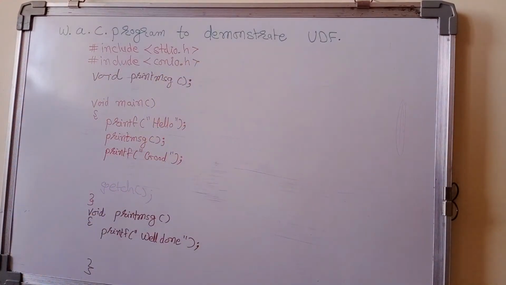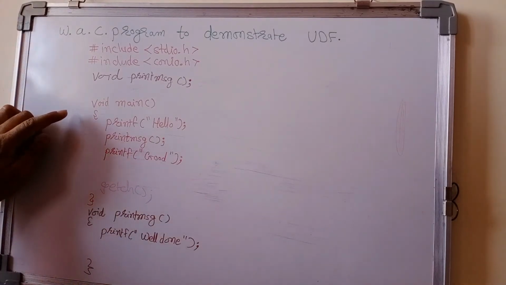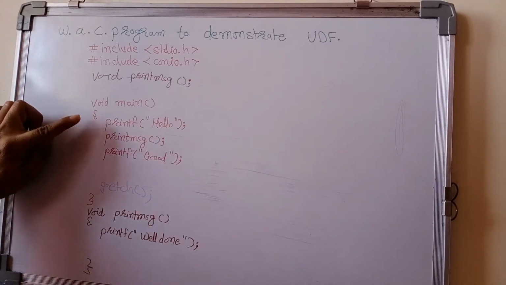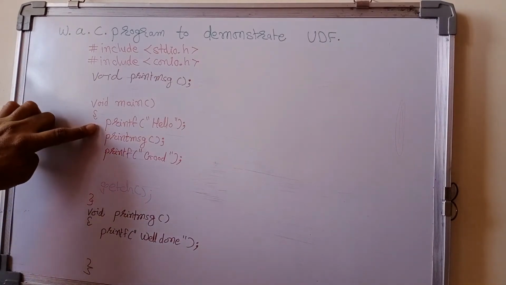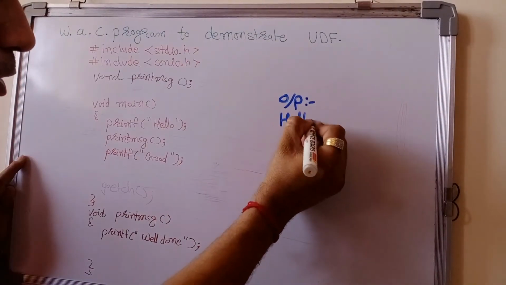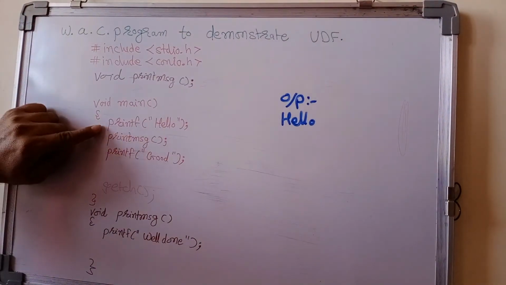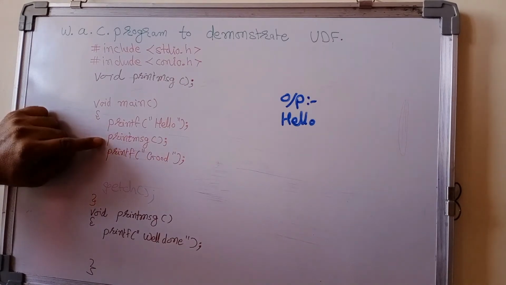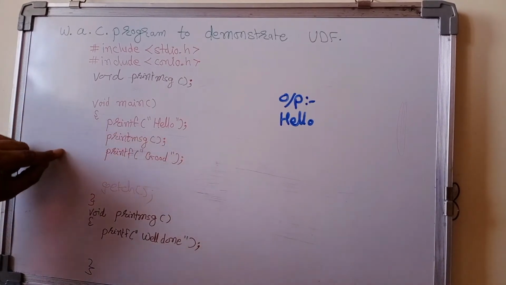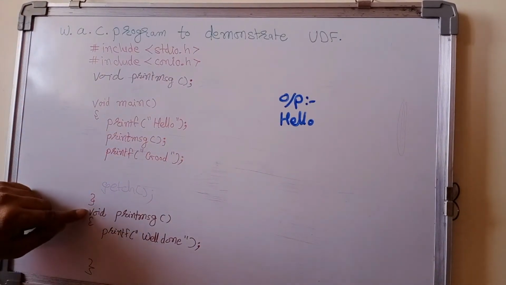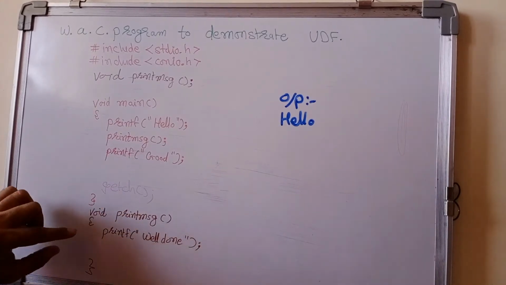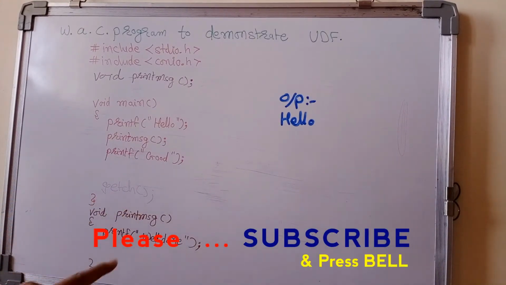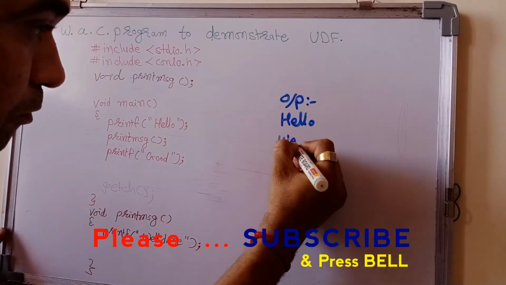Okay, now this program is over. What will be the output of this program? Always remember that function execution will start from void main itself. So our first line will print hello. Once hello is printed, our program's execution will reach here. From here, it will call function printmsg. So program's execution will jump to printmsg and it will execute the complete body of printmsg. Here we have only one statement and that will print well done.